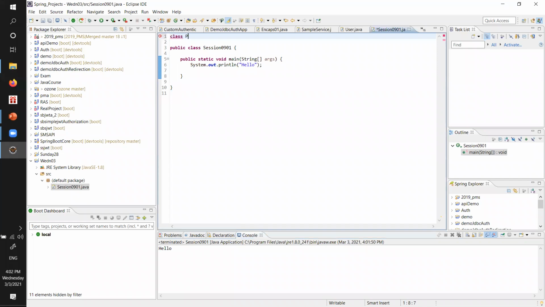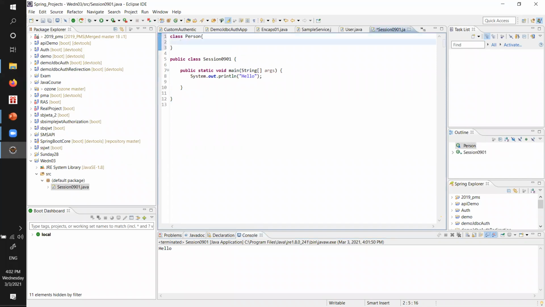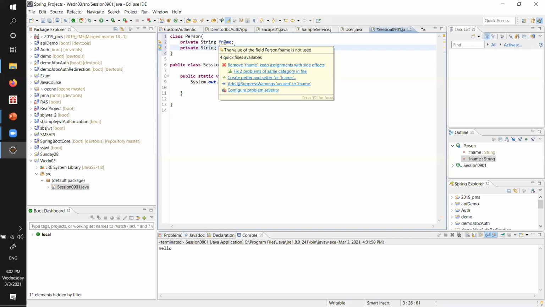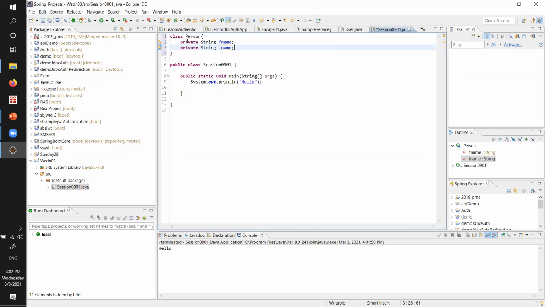This is a class Person. And in this Person, I can have a private String firstName, private String lastName. So as I said, when we make these members private, you remember what we said? The members of this class, the data you have here, firstName and lastName, cannot be accessed here.